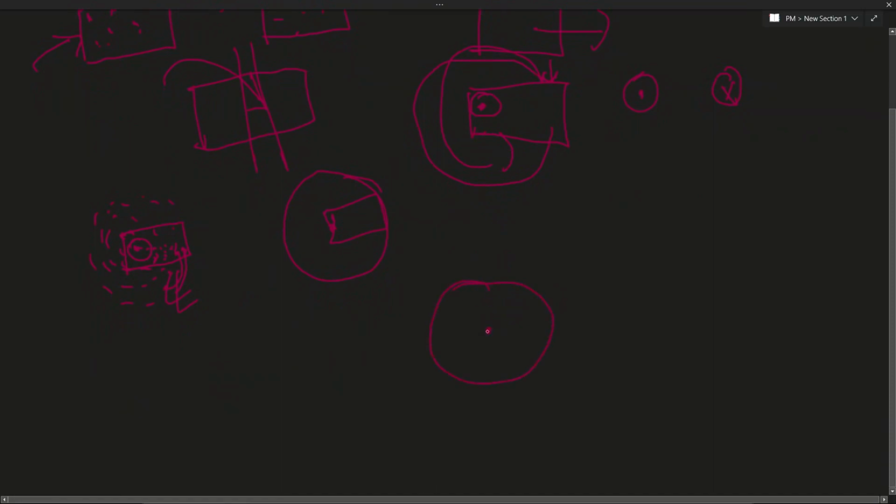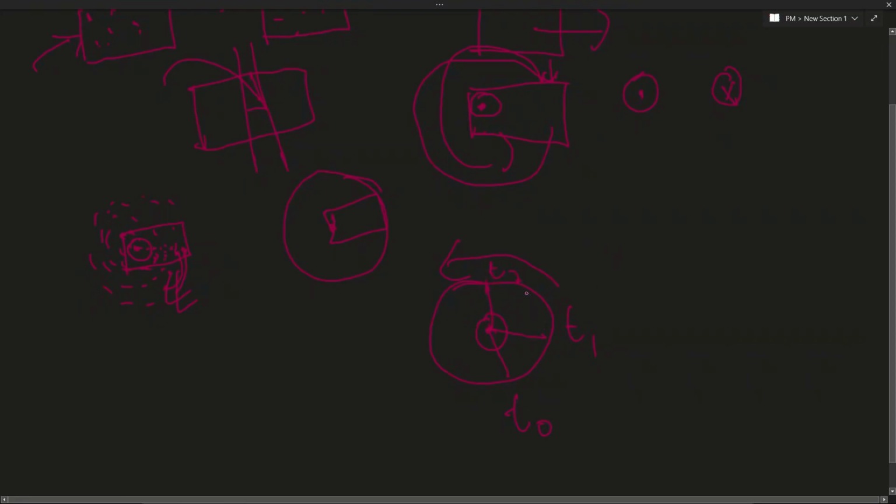If this is the disk and this is the center of the disk, then this is the axis of rotation. Let's say that the disk moves in an anti-clockwise manner, and this is the radius of the disk. At a particular time t0, this is the position of this radius. Let's say that at time t1, this radius vector reaches here, and at t2, it reaches here.